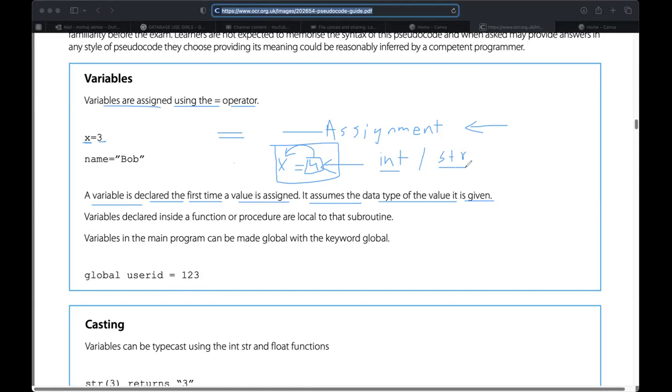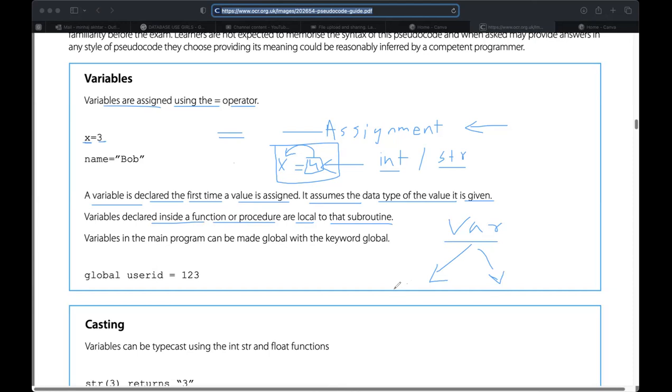Okay. Now variables declared inside a function or procedure are local to that subroutine. Now this is a thing we need to work on. Variables are declared in a specific function or procedure, right?